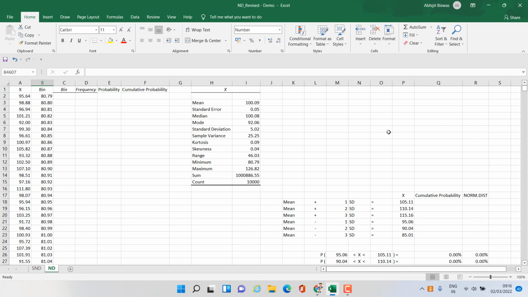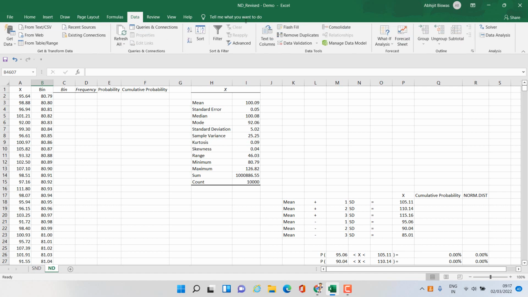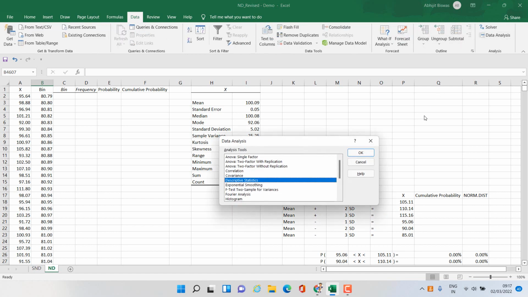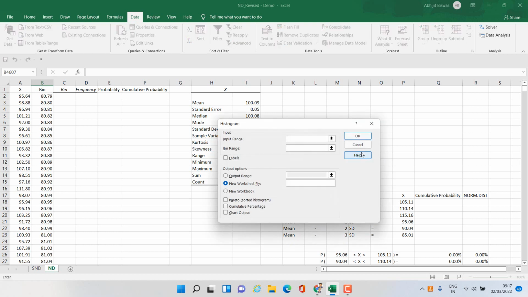Now once this is done, the next step is to generate frequencies corresponding to each bin. To generate the frequency corresponding to each bin, we can take the help of the data analysis toolpack, and in the data analysis toolpack we have histogram. Using that histogram tool, we can generate the frequencies corresponding to each bin. So let us do that. Go to data, go to data analysis, click on histogram, click OK, give the input range.